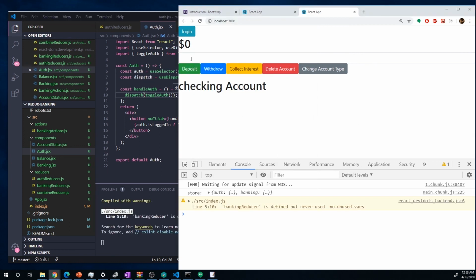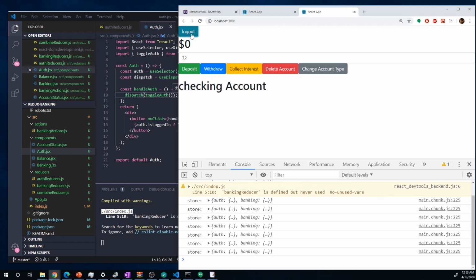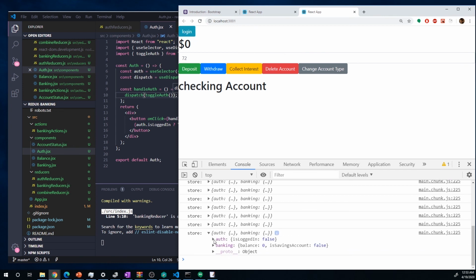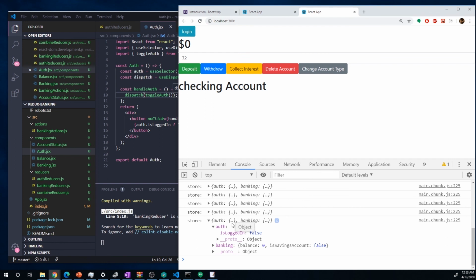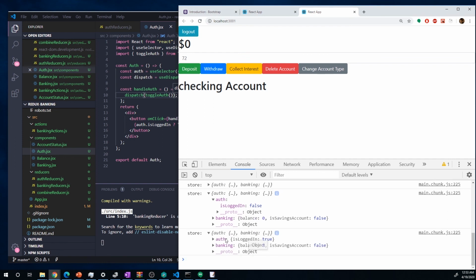And now, first of all, let's make sure we didn't break anything else. Good. Yeah, we're in debt now. Yep. And perfect. Our authentication is working exactly how we want it to. Let's make sure that it's actually triggering the changes though. So press that and now it's changed to true. So yeah, everything looks like it's working.